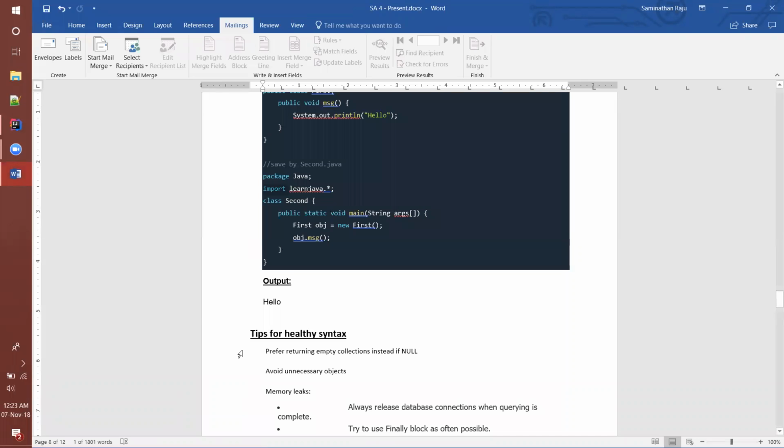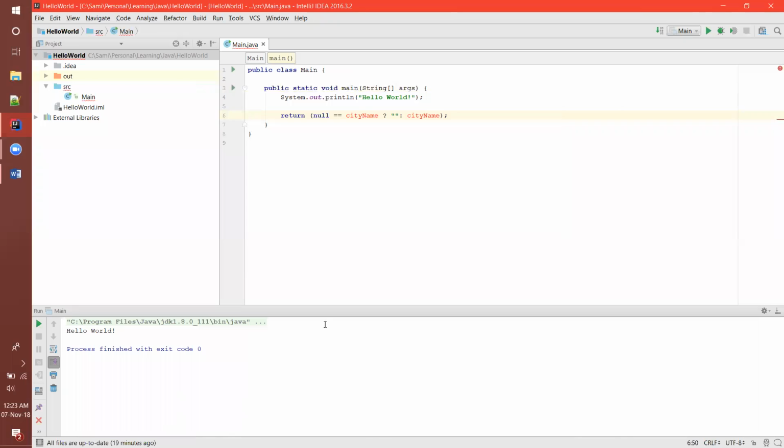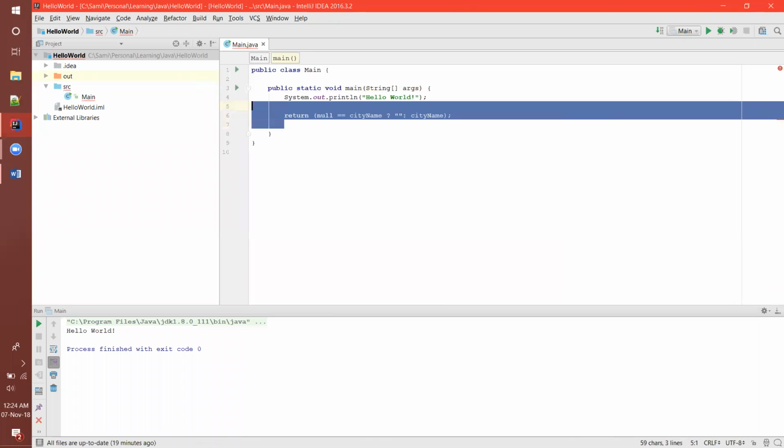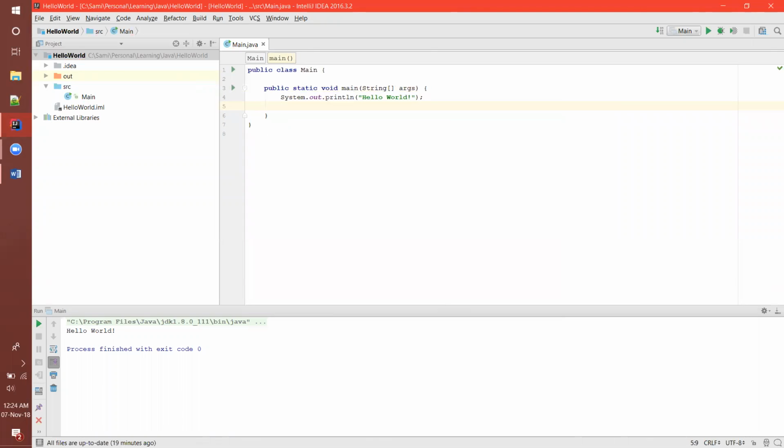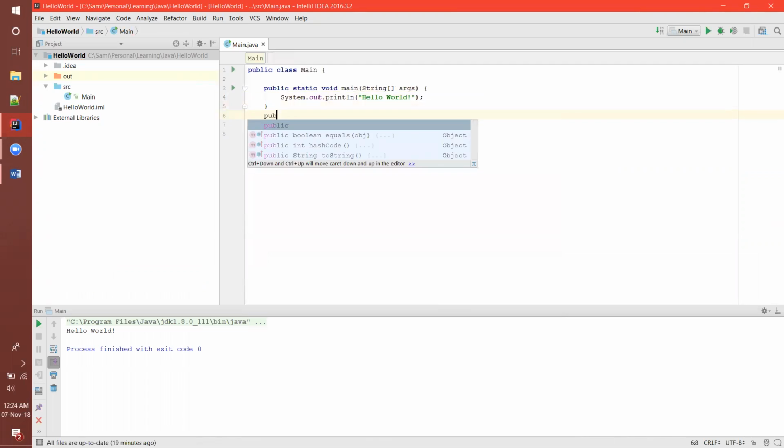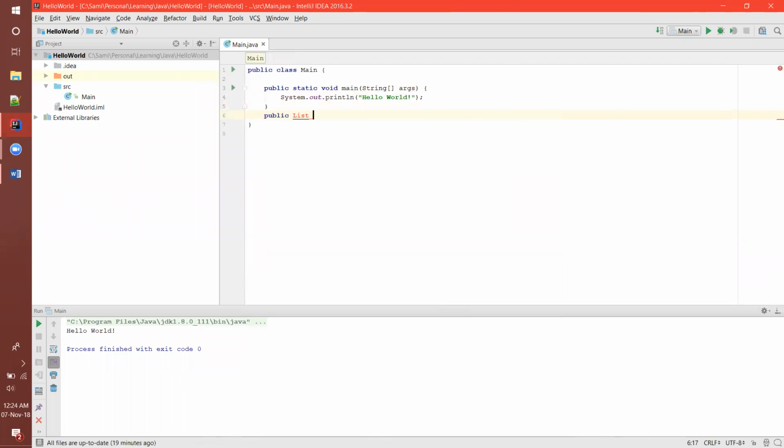Second, avoid unnecessary objects. Let's say, for instance, you have a public list, employees.